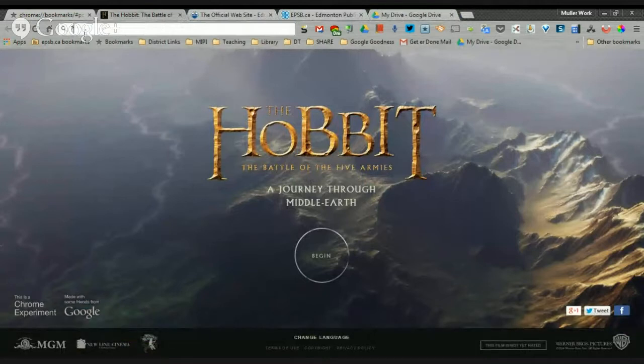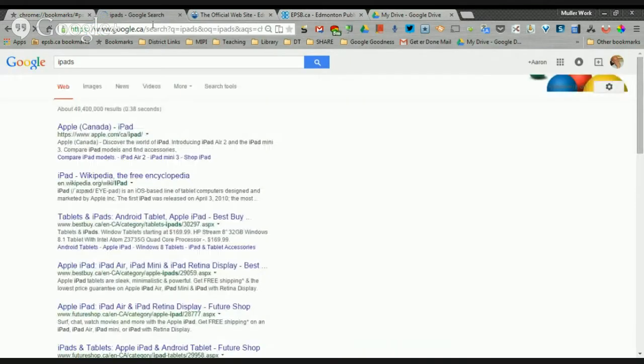And why is that important? Well, I think most of you may know this, but if you don't, you don't need to go to Google to search for something. Right here within the Chrome or within this Omnibox or this URL box, you can just type what you're looking for, right? So if I'm looking for something about iPads, I just need to type in the word iPads and it'll search for it. I don't need to go to Google, then type in iPad.